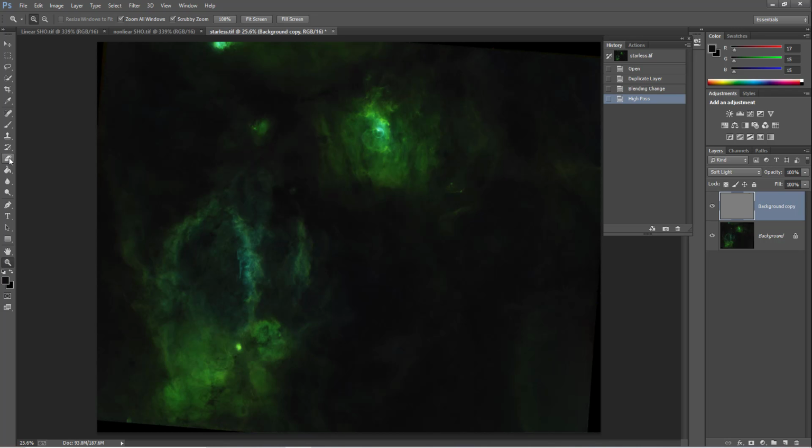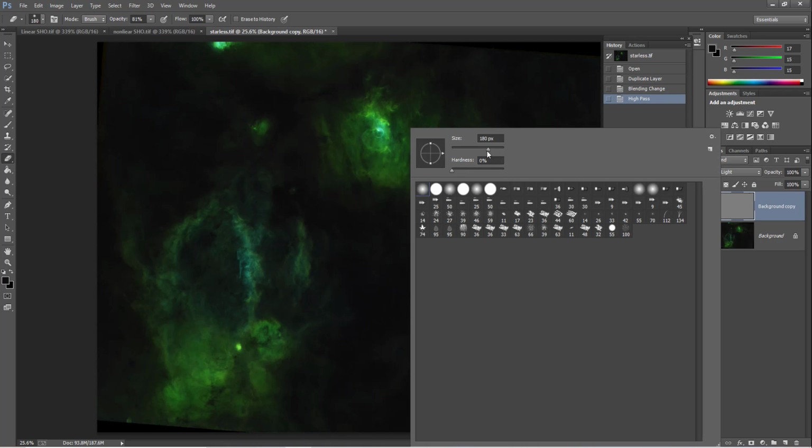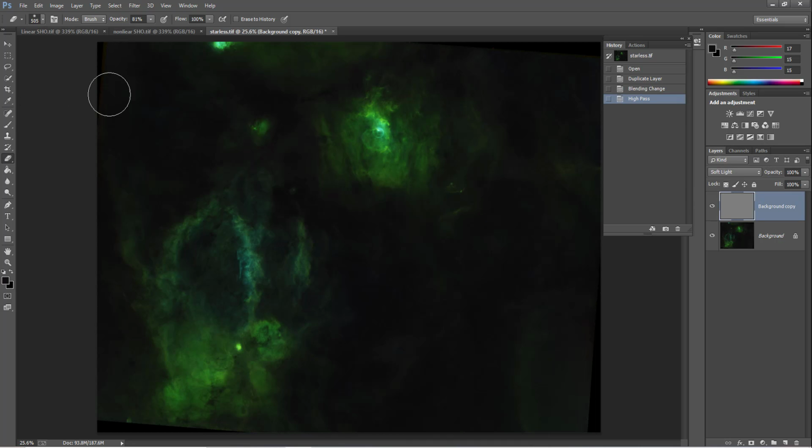I do not want this whole background to be sharpened, so I'll just use the eraser here and it will avoid sharpening anything else, while you could see here that I'm erasing all other regions that I do not wish to sharpen.